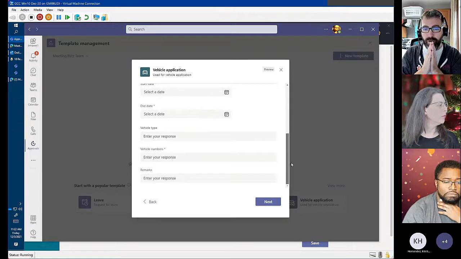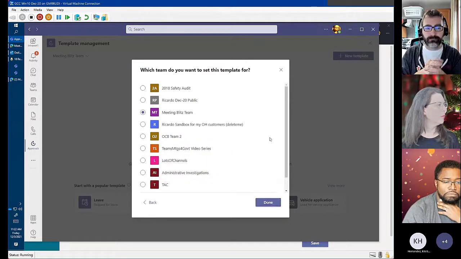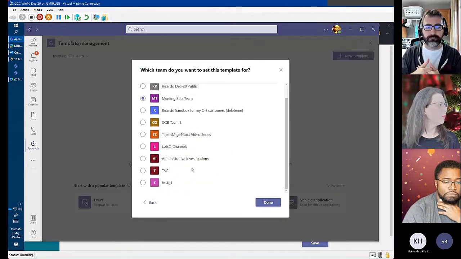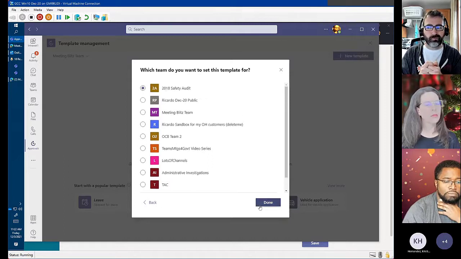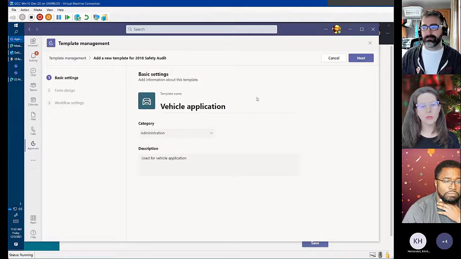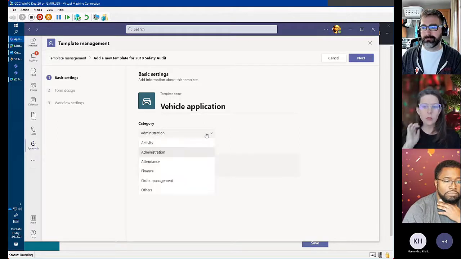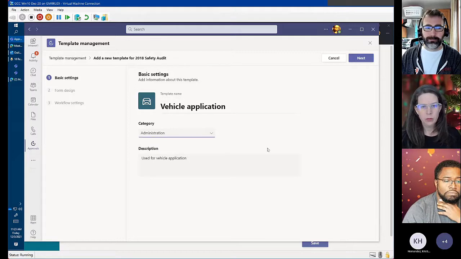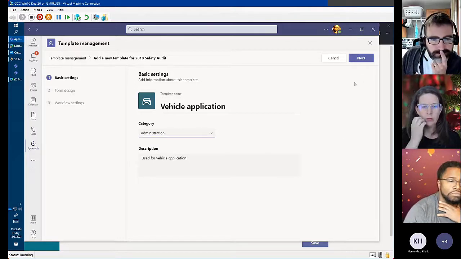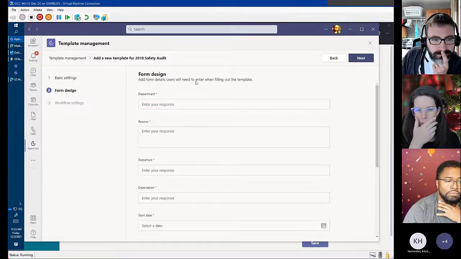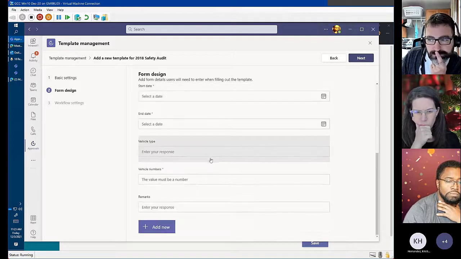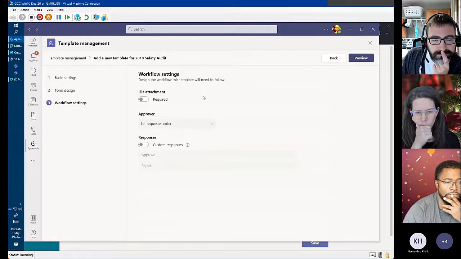So I created one from scratch, and it is limited. You cannot do any branching with it right now. I don't know if that's a feature that's coming, because it's based on Microsoft Forms. So when I go into the Power Automate side, I can pull up the manual ID of the form, but it doesn't seem to want to connect to it.